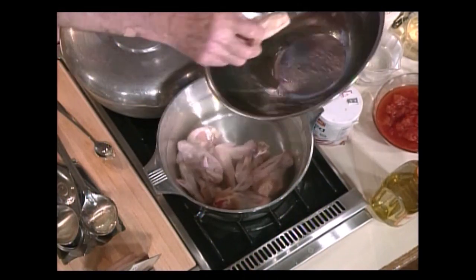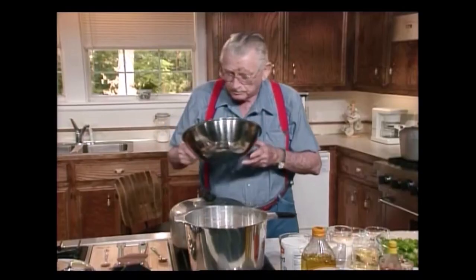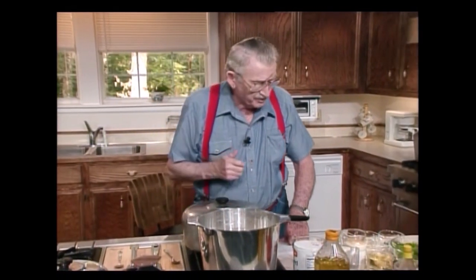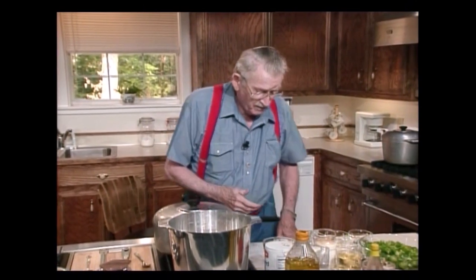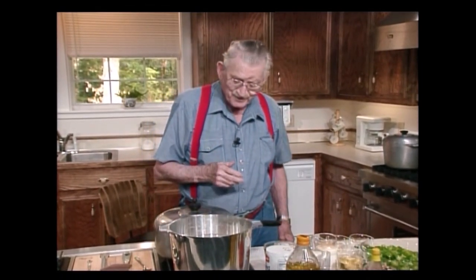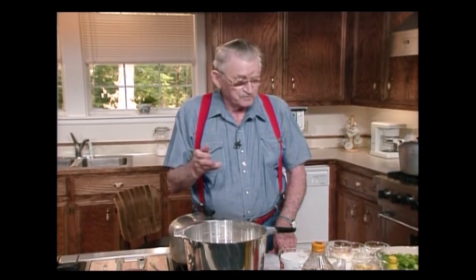You can also use chicken thighs with this. I'll never forget the time I was in Shreveport with somebody, and I had a full-blood Cajun with me. And it was a place where you could get all the chicken you could eat. We were sitting there, and the waitress came over and said, anything else I can get for you? And this Cajun from Marksbury said, I would like two thighs and a wing. And she looked at me and said, what did he say? I said, he wants two thighs and a wing. I thought she was going to shoot us both, I'll tell you the truth.